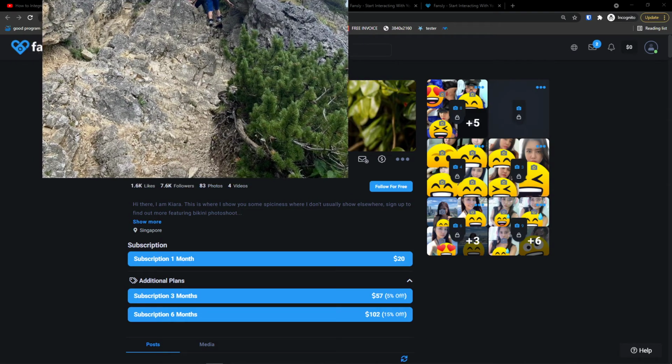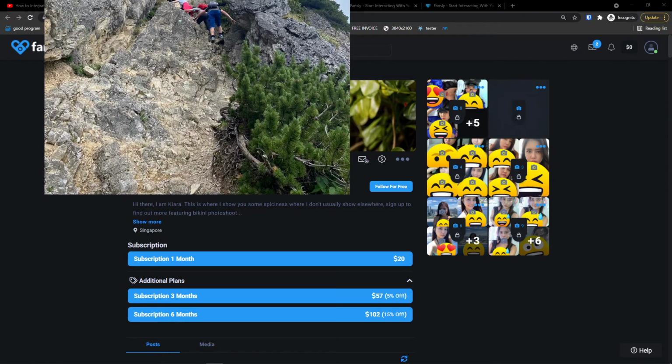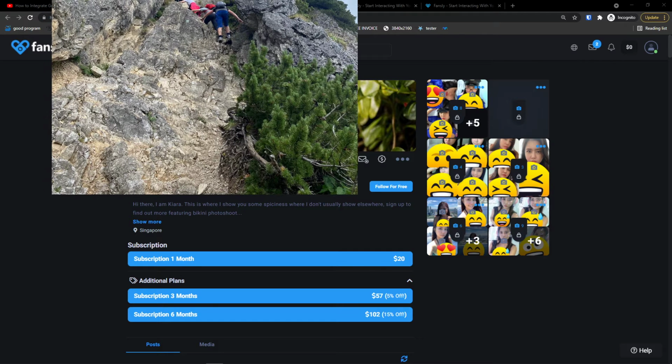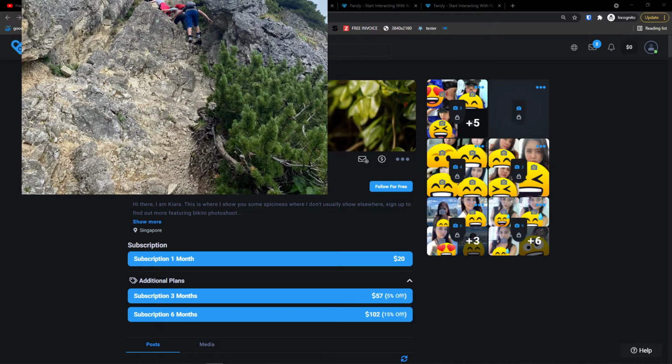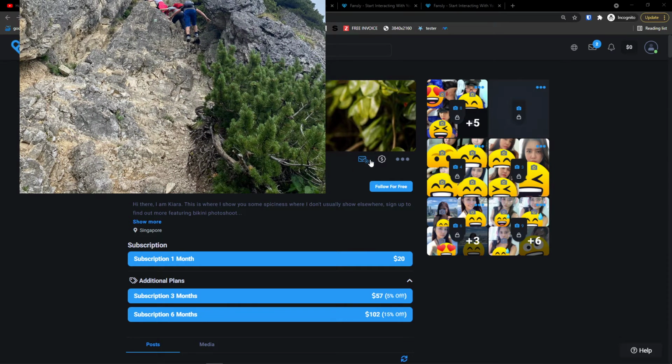So I'm on the profile of someone. I can't really show it because of the YouTube video. You want to be on a profile, and then when you're on the profile, you're going to have the three dots next to the tip. Then click on the three dots here, and then what you can do is to simply click block user. Click on block user, and it's blocked. No contact, no anything. And this is pretty much it how we do it.